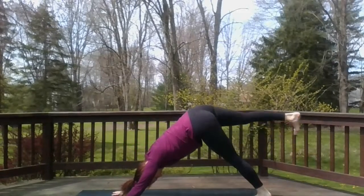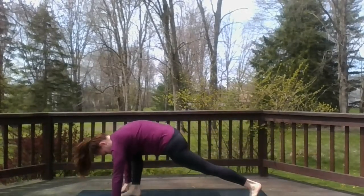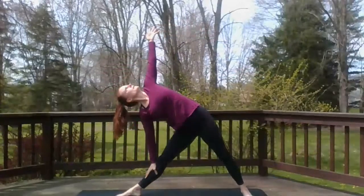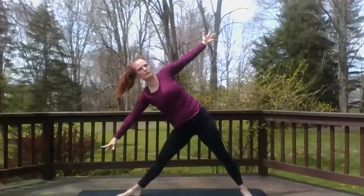We're going to move through these grounding postures. Right leg up, knee to chest. Step it through. Straighten it. Reach it forward. Triangle pose. Opening up that hip, looking up to the sky. Come on up, hands to heart center, to the back of your mat.